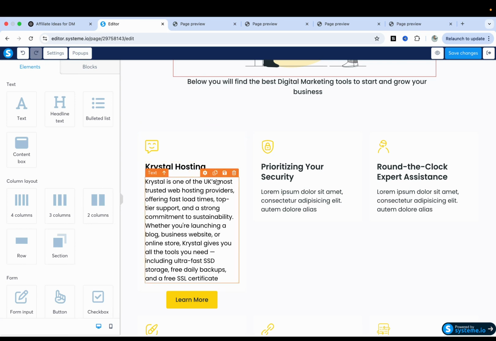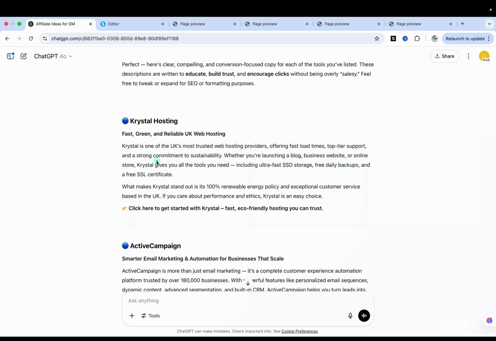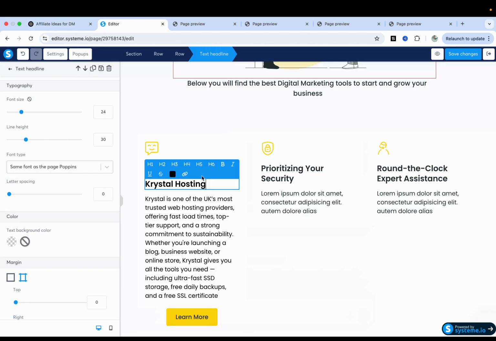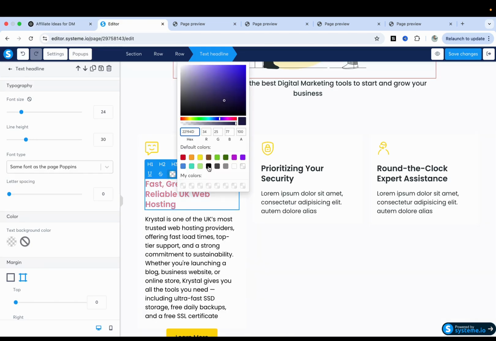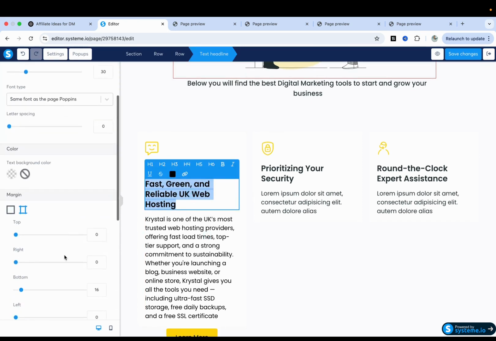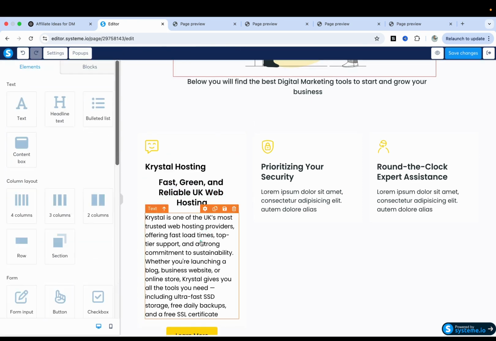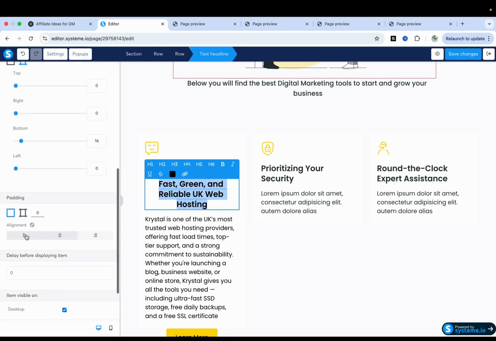I'm happy with this. The only other thing I might want to do is if I duplicate this, I can have another subheading, and let me show you what that can be used for. So you've got fast, green, reliable hosting. If I stick that in there like that, make sure that is black as well, and make sure that is aligned in the middle, like so. You don't have to align it in the middle. Actually, it looks quite nice going to the left.